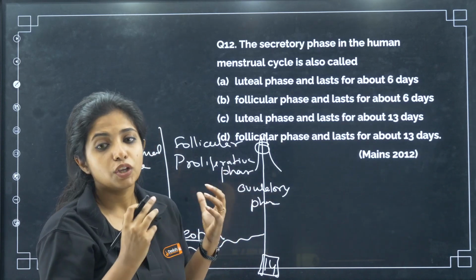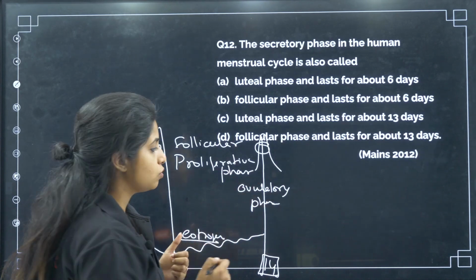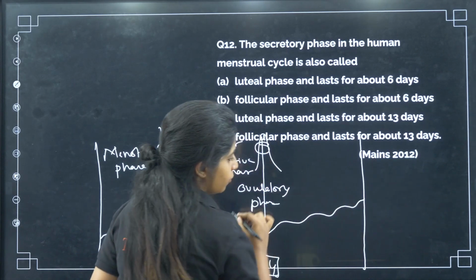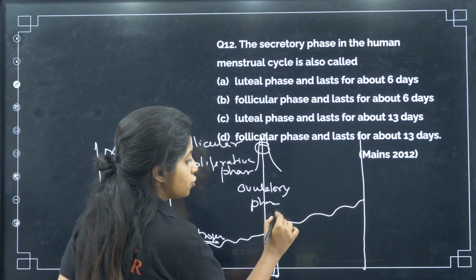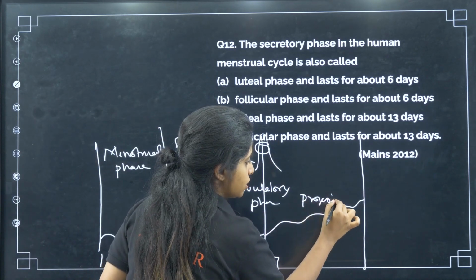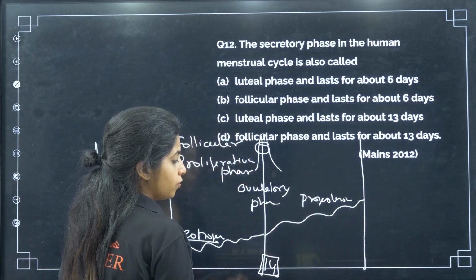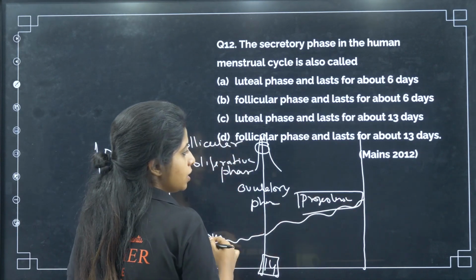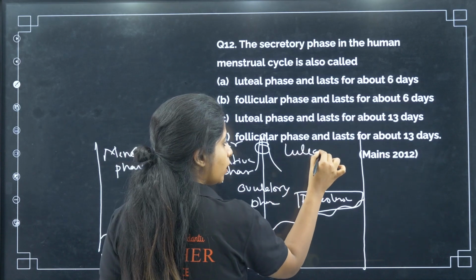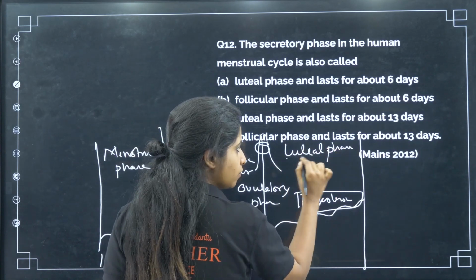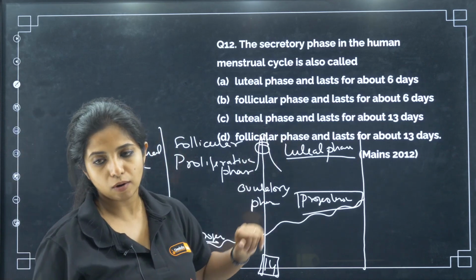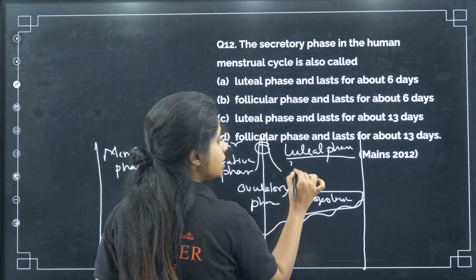What is left behind? You have the corpus luteum, and this corpus luteum is going to secrete progesterone, which is why the endometrium is going to thicken more. Now it is the progesterone era. It's not just estrogen, it is also progesterone over here. Both of them combinedly thicken it, but the major role is done by progesterone. So this is known as the luteal phase. Why luteal phase? Because the corpus luteum is being formed, and there is a hormone, LH, luteinizing hormone, which maintains the corpus luteum. And it is also known as the secretory phase.